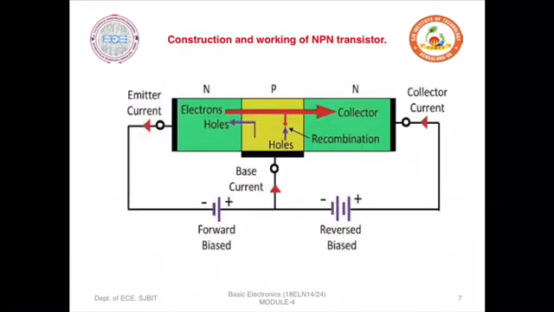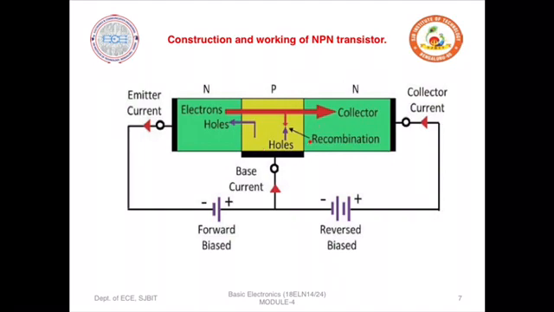Now let us take an NPN transistor and analyze its working with respect to one of the configurations, which we call the common base configuration. In the common base configuration, the base terminal becomes common for both the emitter and the collector terminal. In the circuit, as you can see in this slide, the base terminal is common to the emitter as well as the collector. Okay, this is the NPN transistor.